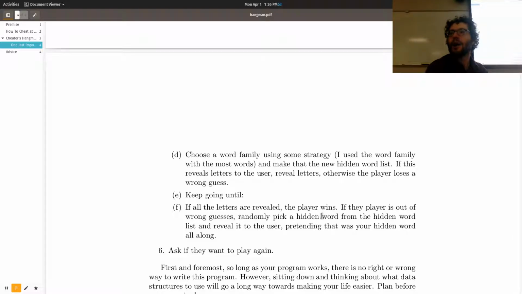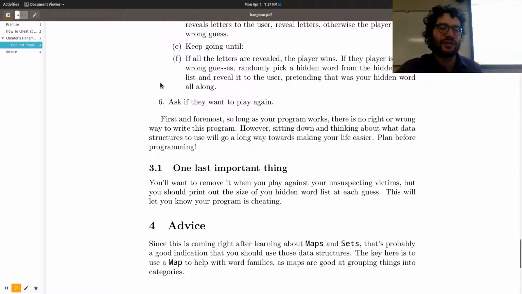If they run out of wrong guesses, then you mock them, okay, make them feel very sad for being a student at a university and unable to win a children's elementary school game. And what you want to do is choose a word from your remaining word list, just choose it at random and pretend that was the word you had all along. Okay? And then ask them if they want to subject themselves to this torture again.